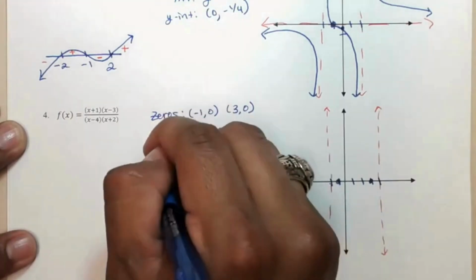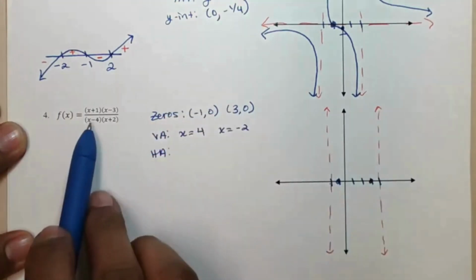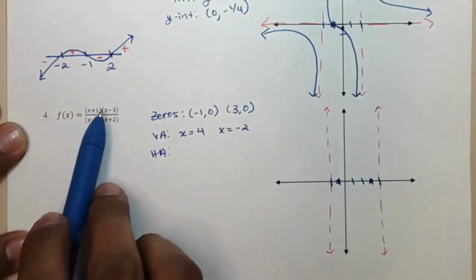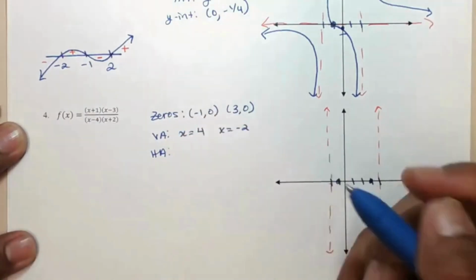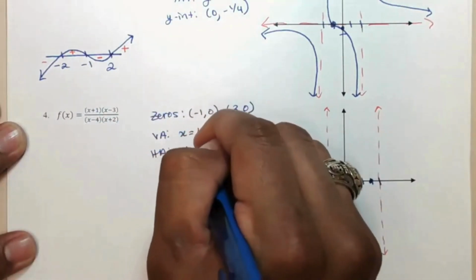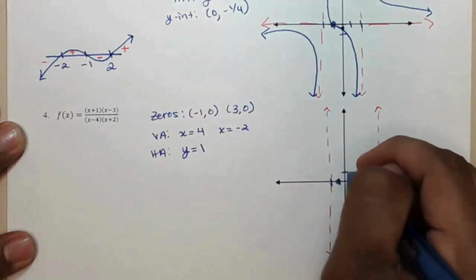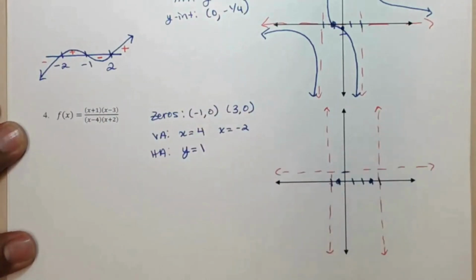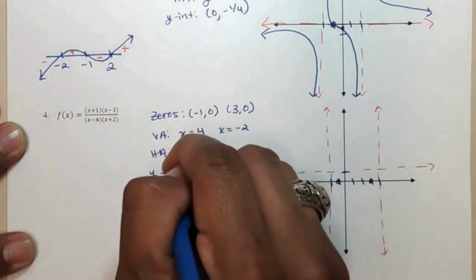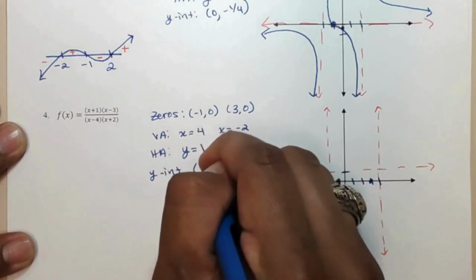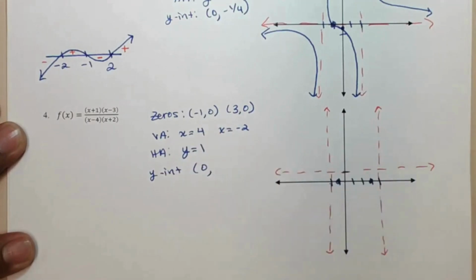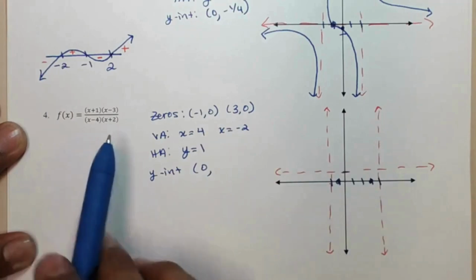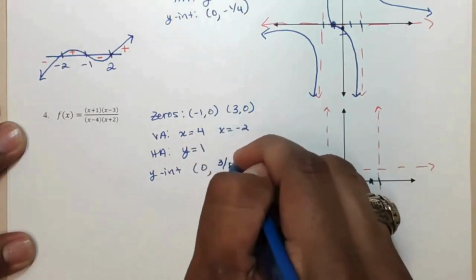Well, then my horizontal asymptote, well, the degree on the top is x squared. If we follow this all out, the bottom is x squared. So they're equal. So we divide the leading coefficient by the leading coefficient and end up getting 1 is my horizontal asymptote. And then if you go and find the y-intercept, you plug in 0 for every x that you see, you end up getting negative 3 over negative 8 or positive 3/8.